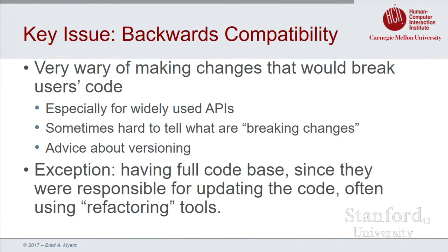But we heard all sorts of stories about how people had unit tests that checked for the actual string of the error message. And so when they changed the error message as a result of a refactoring, then people's tests broke. The line number in the code that was exposed as part of the debugging message was being used by people. And so basically there was nothing that people could do that was a non-breaking change. And so that was really annoying.